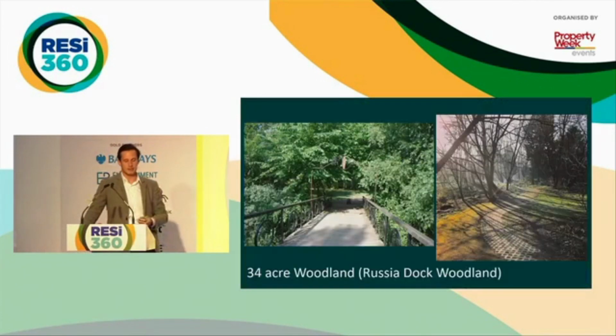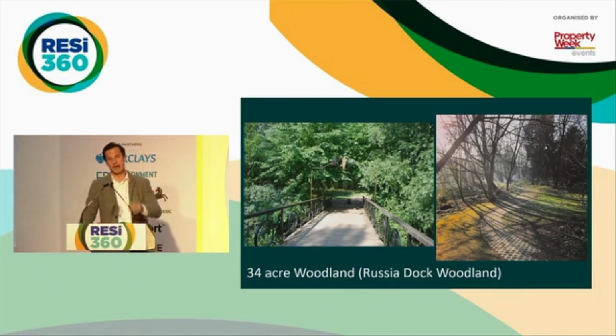So those 12 acres include a 34-acre woodland. That's not true, that's what's next to it. Next to the site includes a woodland, which is 34 acres. So as well as our 12 acres, we've got surrounding us 34 acres of woodland. Now, if you were to go into that woodland, you would see children playing, you'd see people walking their dogs. Early in the morning, there's a set of people doing yoga. So there's their own amount of community using that space already.